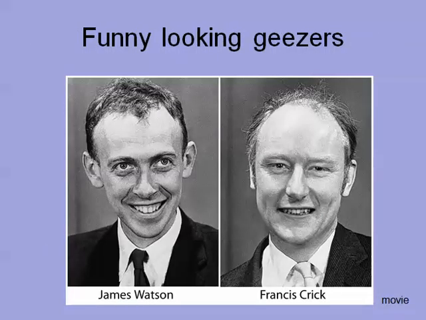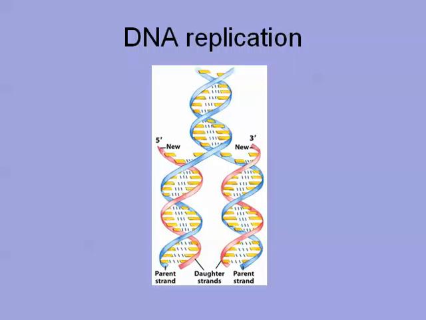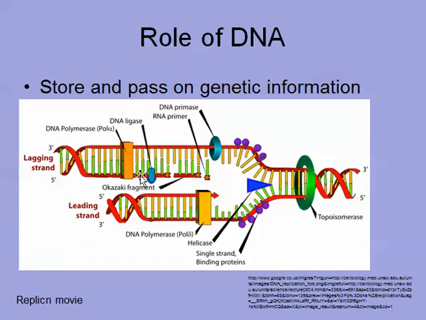So based on that base pairing, Watson and Crick, working with some other people as well, deduced this double helical structure of DNA. You can see these base pairs in the middle there, and when DNA comes to replicate, it will unwind and a new strand will form using that base pairing to make a replica of the parent strand. So you can see the DNA being unwound and then building up a new strand.